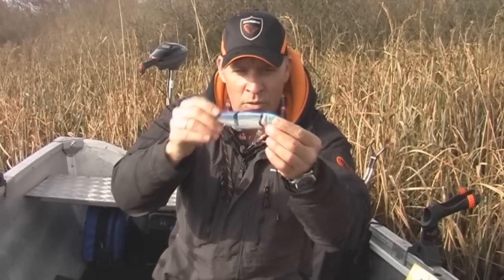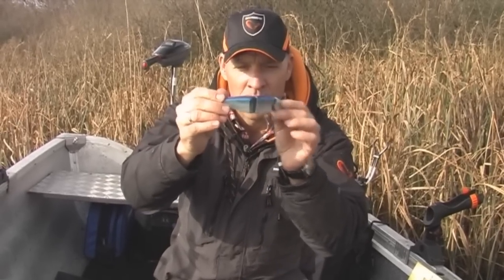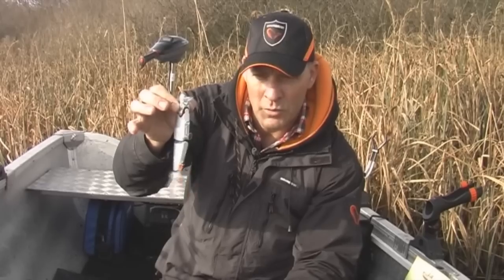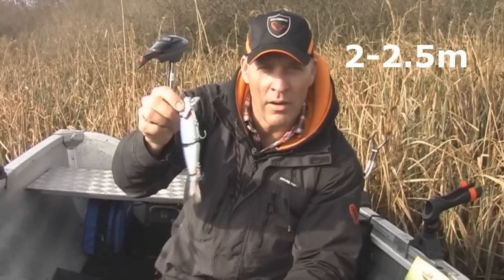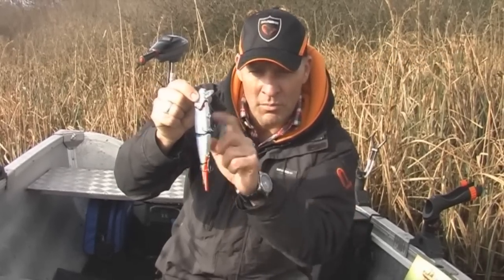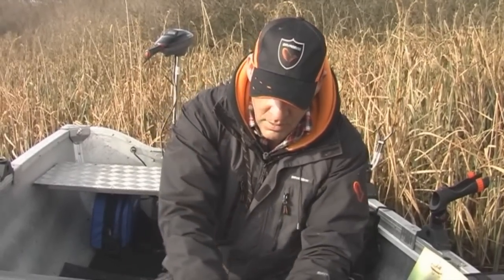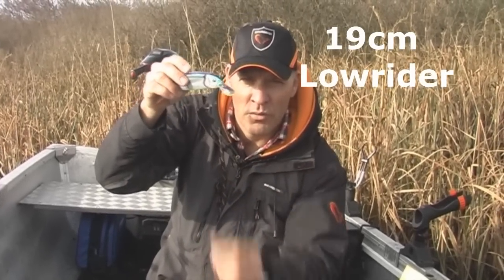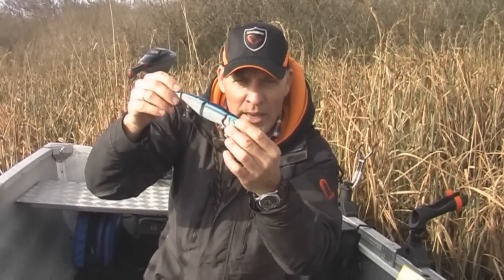And again, when you make the spin stop, the lure turns and looks over its shoulder. And the lure here will fish down to about 2 to 2.5 meters, depending on speed of retrieve and how high you hold your rod tip. This is a brilliant lure. Then we have the low rider. The low rider is more like a crankbait. So the low rider has a more tight wobbling action, but also very aggressive side flash.